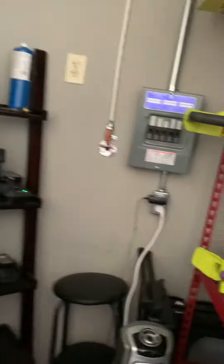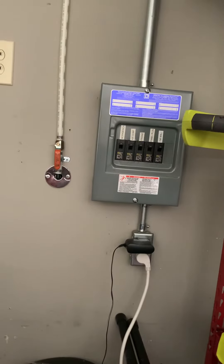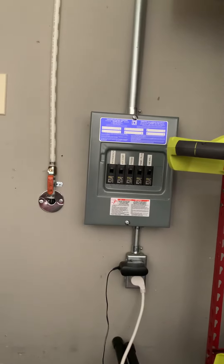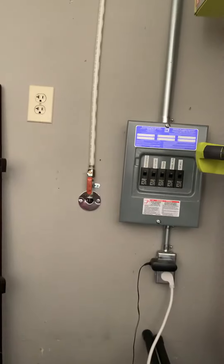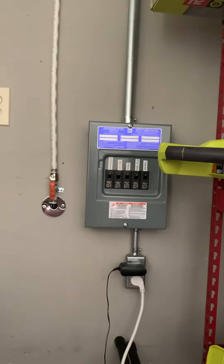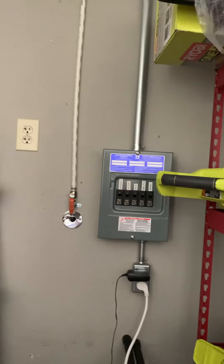There's a panel right here. However, there's quite a bit being used. There are some things that aren't being used, but we do have some 3D printers and some other things that are going to be used on the circuit. Either way, there's an 8-gauge wire coming over supplying all of it. So I'm talking with an electrician to see what else we need to do to bring things up to code. Obviously we have to have our own dedicated circuit and it has to run to the outdoor unit, so I don't know if we can feed right off of this, but we'll cross that bridge.